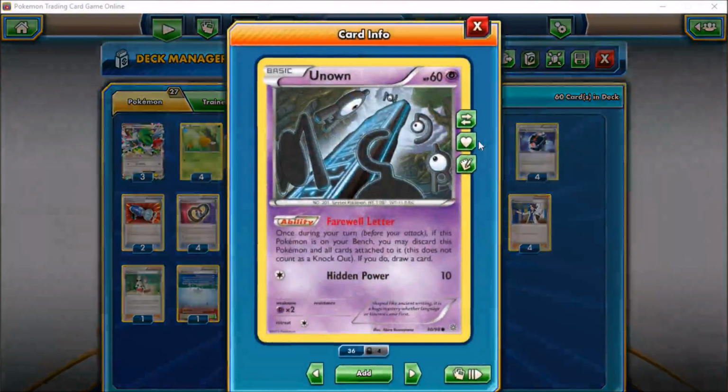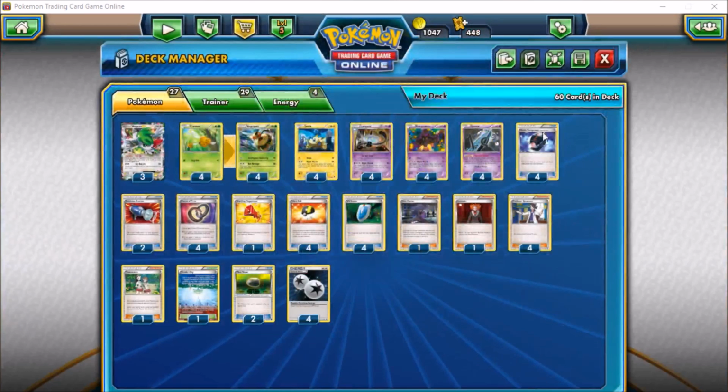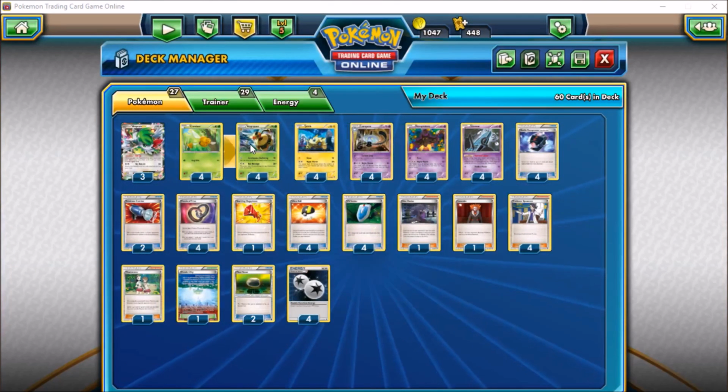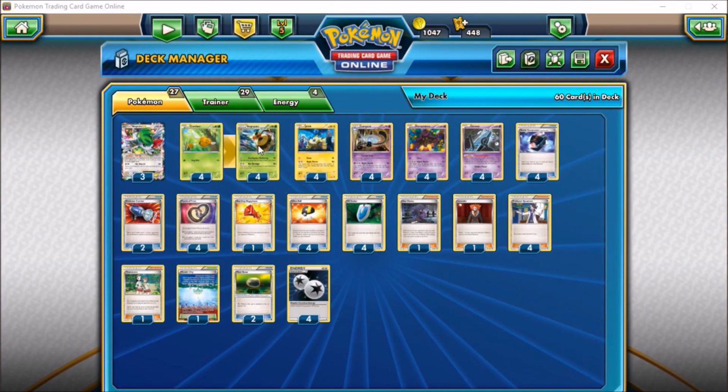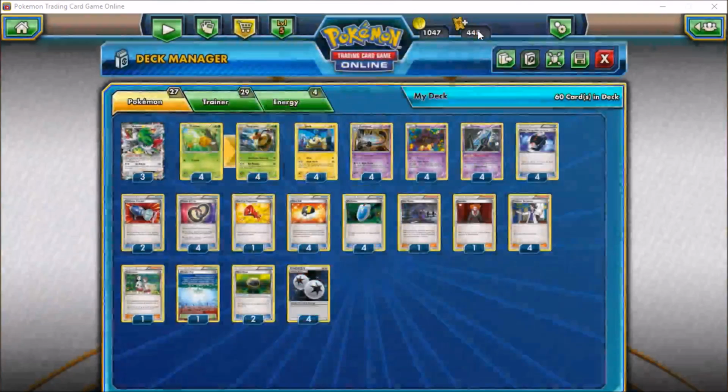We also have 4 copies of Unknown since we run Vespiquen as well. So rather than playing Acrobike or Trainer's Mail, we use Unknown, which we can put on our bench and then discard from the bench to draw 1 additional card and also increase Vespiquen's damage output by 10 damage, much like we did in Vespiquen Vileplume. And we also play 3 copies of Shaman EX because more Pokemon means more damage output for Vespiquen, more things we can discard with Battle Compressor, and we can continue to deal huge numbers of damage.